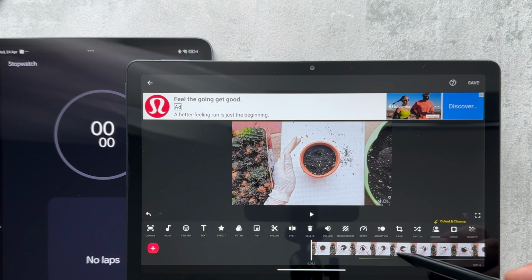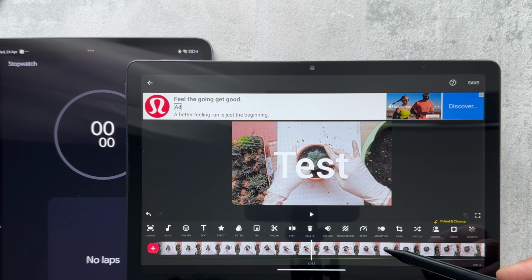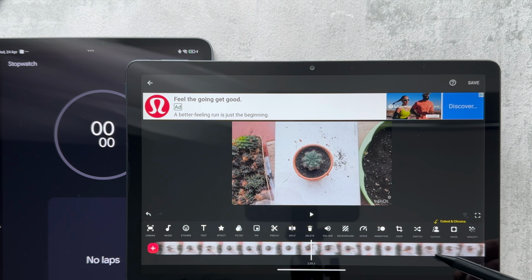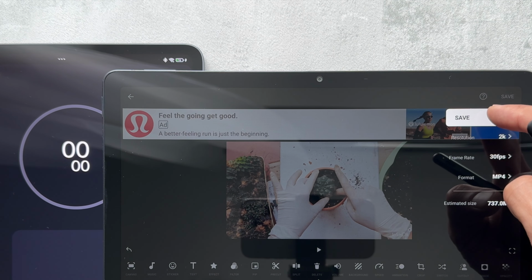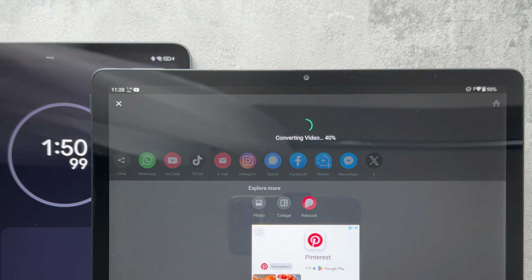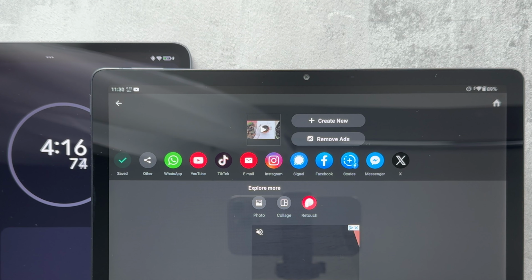So I'll just do a quick example of exporting 4K footage here. I've got InShot editor with this 4K footage, and I've just stuck some test text on there. Scrubbing doesn't seem to be a problem, and for this max export was at 2K, so couldn't export at 4K, and we'll have a look at how long that takes. So we can see we hit roughly 4 minutes and 16 seconds. Did take quite a while.